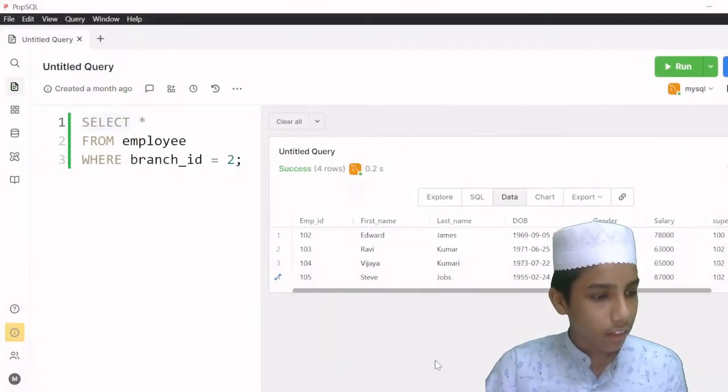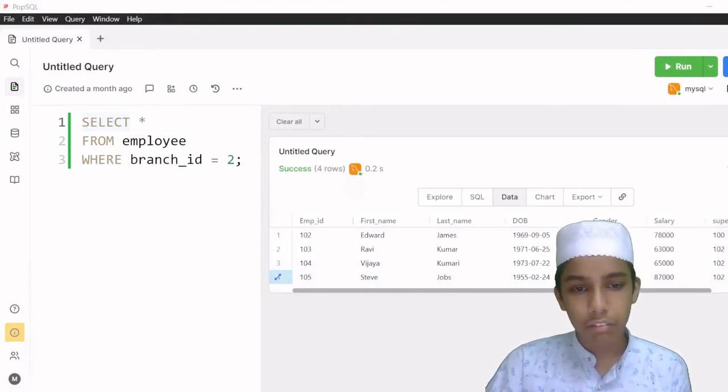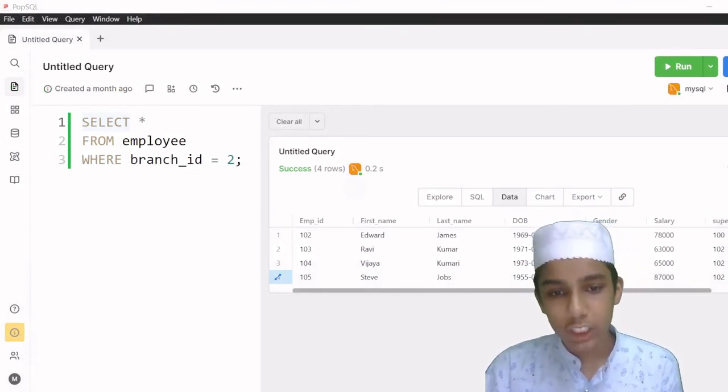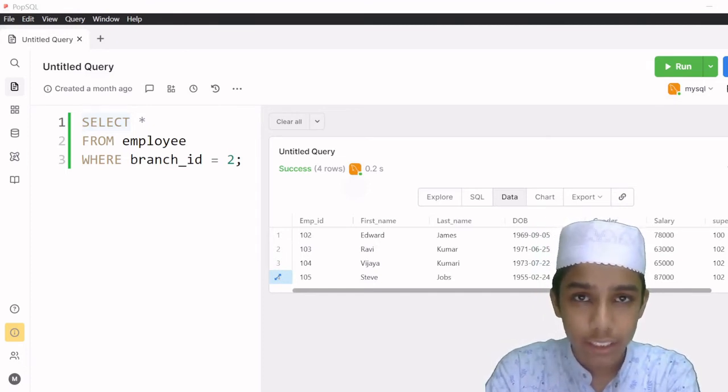And now what I want to do is find all of the employee IDs and their names who were born after 1969.